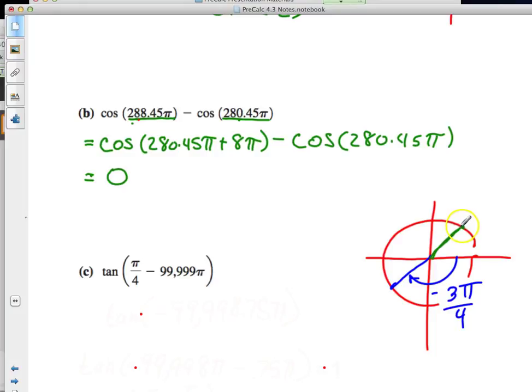So now let's do odd again. Maybe if I go negative, it'll be different. Well, this is 0, 1 rotation, 2, well, that's 2 pi, 3 pi, 4 pi, 5 pi, 6 pi, 7 pi. So it's going to be an even number of rotations to there, odd number of rotations there, even if it's negative. Wow. So I'm going to go an odd number of rotations from pi over 4. That's negative, and that'll be here. So it's going to be down here at negative 3 pi over 4. Okay? And that's where I'm at.